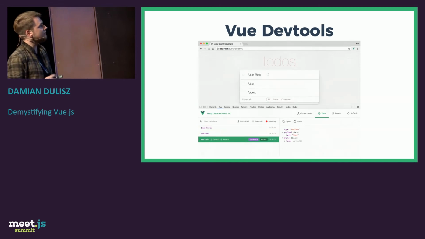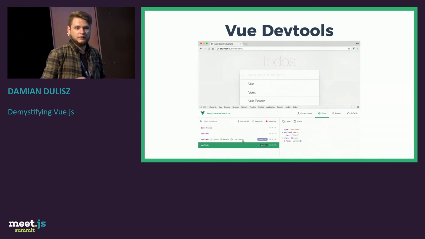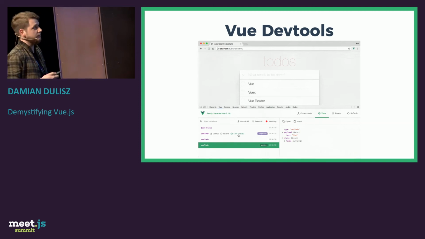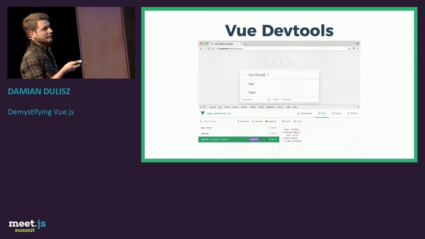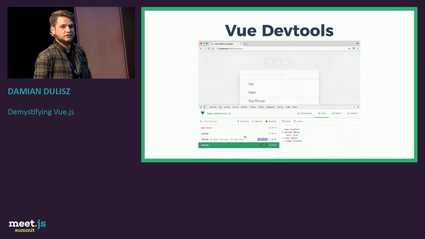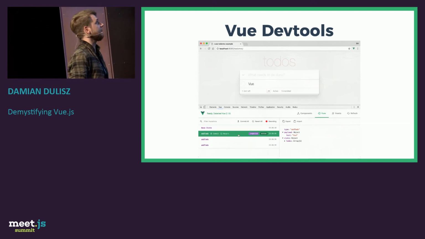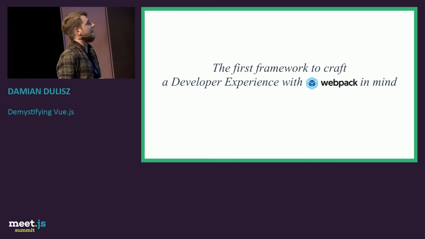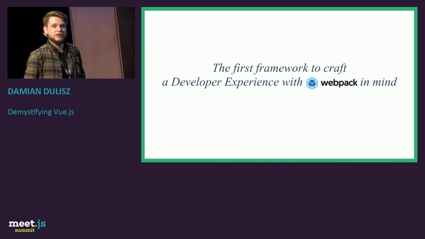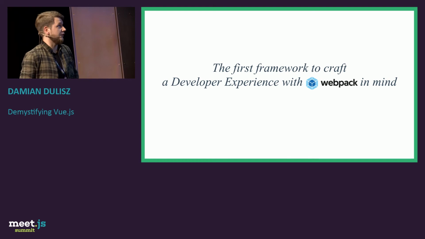Yeah, it works like this, and you can time travel, even with mutable state. That's pretty neat. And the Vue DevTools have other tabs, other features, but I will leave it to you to explore them. So there is more. There's a very nice statement that Vue is built with developer experience, and I totally agree with it.